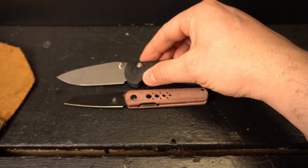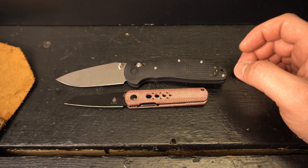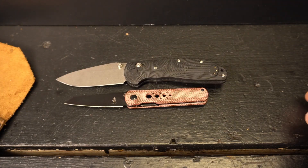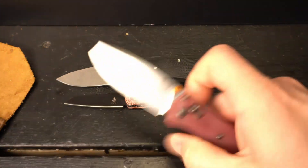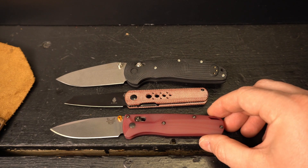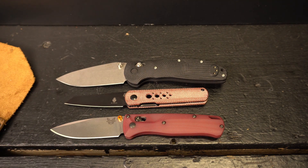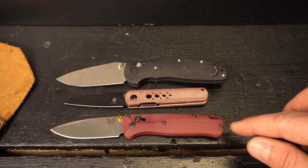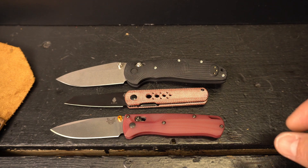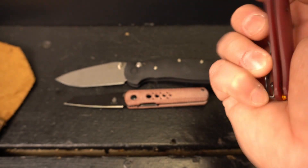Here is the Hogue Doug Ritter — 3.44-inch 20CV blade with a 4.72-inch G10 handle, 8.75 inches overall with a 4.5-ounce beefier weight. Another very popular knife in the EDC community is the Benchmade Bugout. It has a 3.24-inch S30V blade in a drop point style, and it has a 4.22-inch flatanium G10 scales with a weight of 2.3 ounces with those scales installed.